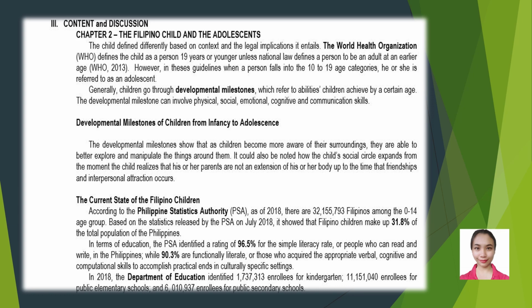Filipino children also suffer from inadequate nutrition and food systems that are failing them. The State of the World's Children revealed that 1 in 3 Filipino children under 5 years old are stunted. Which means, class, that they are too short for their age, which applies to the majority of Filipino children. There are really many stunted children here in our country.